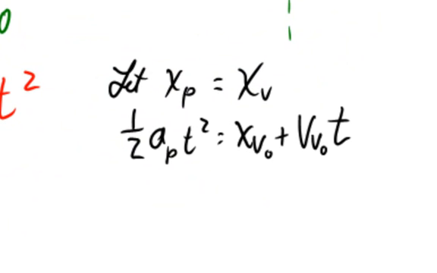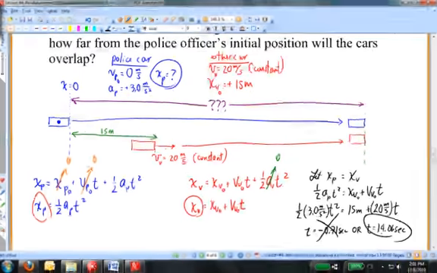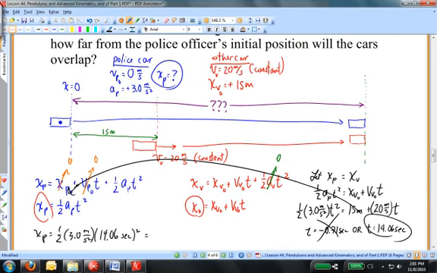There's my substitution. Now I'm going to use TI-Solve because this again is a quadratic equation, and TI-Solve will help me with this. Let me put in the numbers. I get two roots. One of those roots is not meaningful, so I'm going to keep the other root and substitute it into one of the other equations. I'm going to take this time and put it into the police car's equation. Now I'll substitute the numbers into the calculator. I get that the police car has gone approximately 296 meters to catch up with this violator.